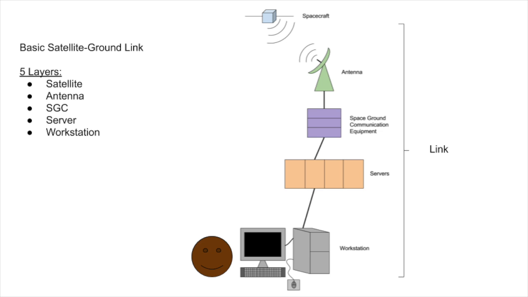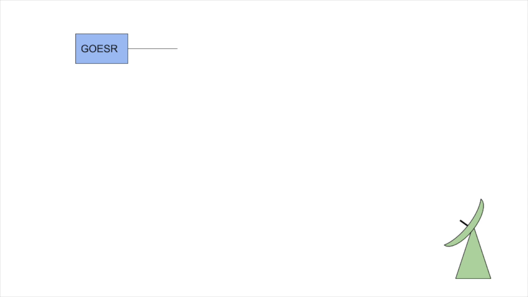As an example, let's look at the GOES-R series satellite. There are several uplinks, downlinks, and crosslinks. For this mission, the links are based on the type of data being transmitted. From the satellite operations perspective, there are 4 main uplinks, 7 downlinks, and several crosslinks.